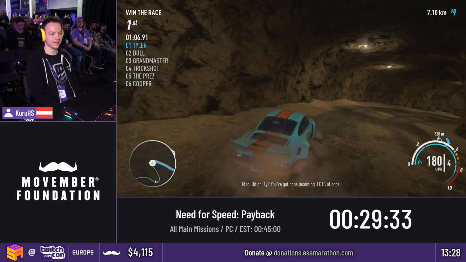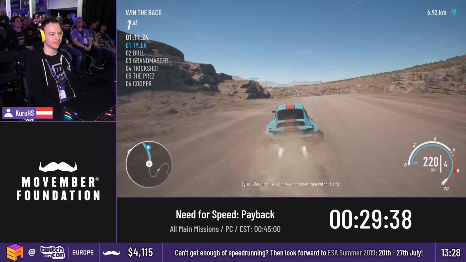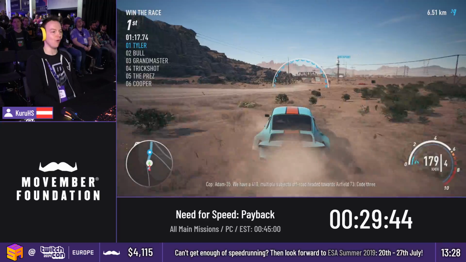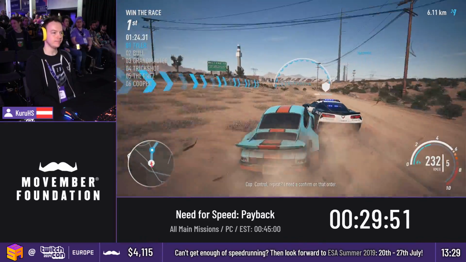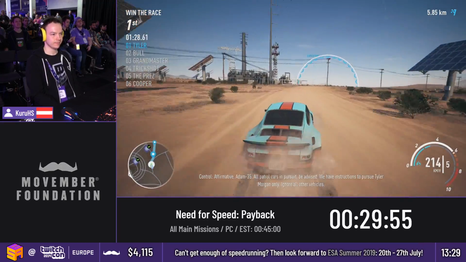Uh-oh, Ty, you've got cops incoming. Lots. Lots of cops. Wouldn't be a house-sponsored race without a fix. Adam 35 was before 10. This is where it gets fun. Jeff Tyler Morgan. Control, repeat. I need to confirm on that order. Affirmative, Adam 35. All patrol cars in pursuit, be advised. We have instructions to pursue.